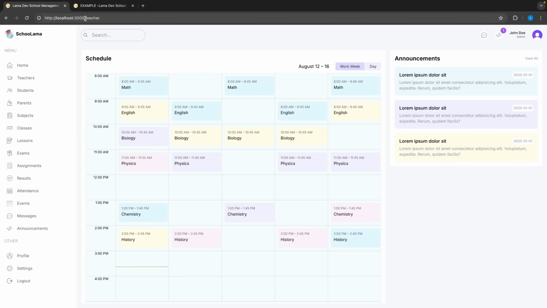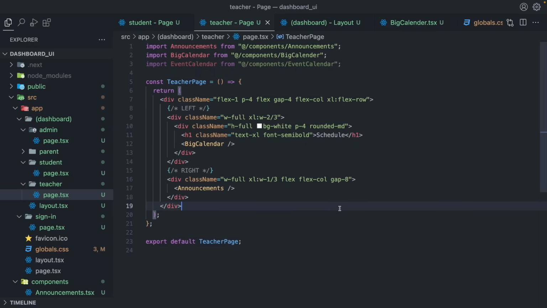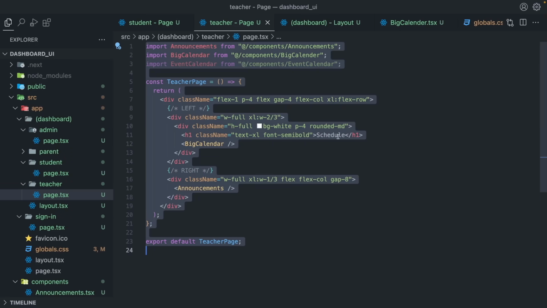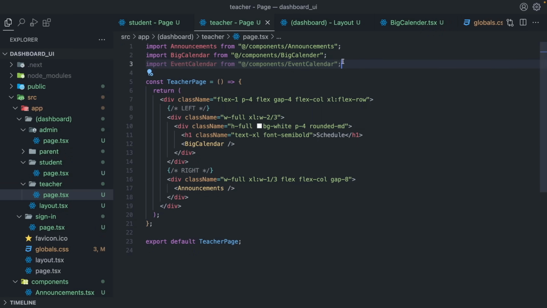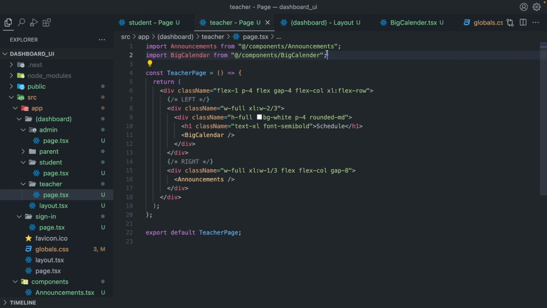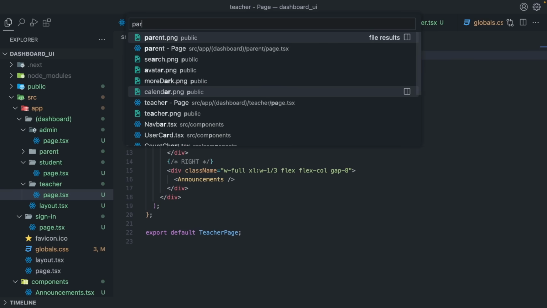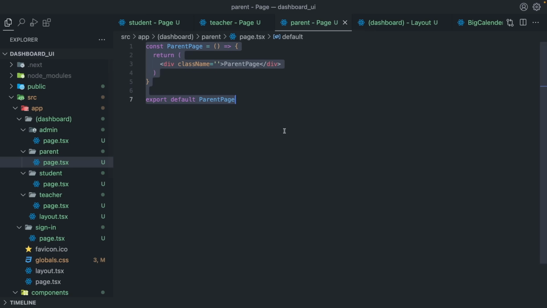And what about parents? We are gonna show exactly the same thing. By the way, let's remove here. Open up the parent page. Paste it here.